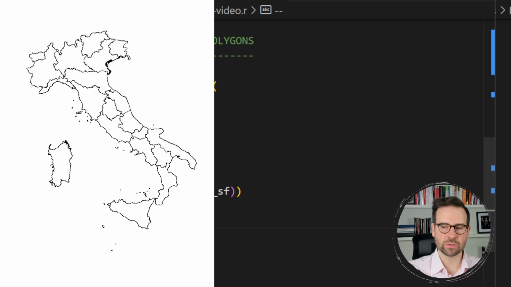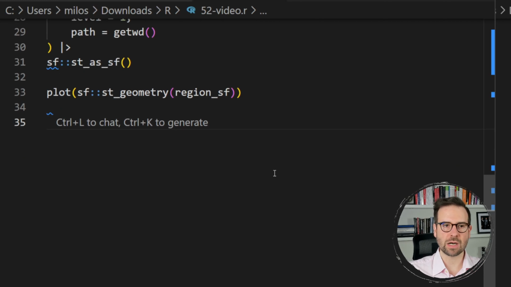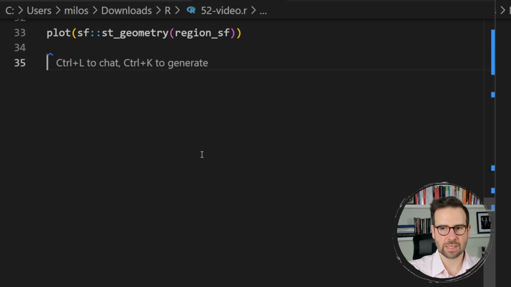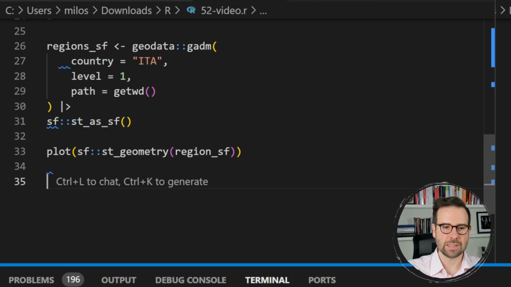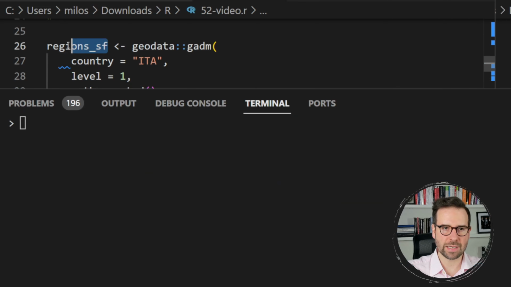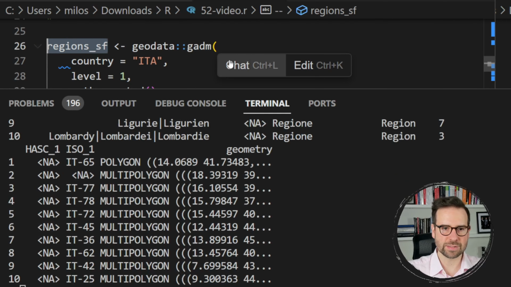Now, what we want to do next is filter out the region of interest, and as we said, we would like to fetch Sicily. So what we're going to do first is make sure how this looks and what it is that we need to filter out. The first thing that you can do right off the bat is simply go ahead here and inspect what this region has.